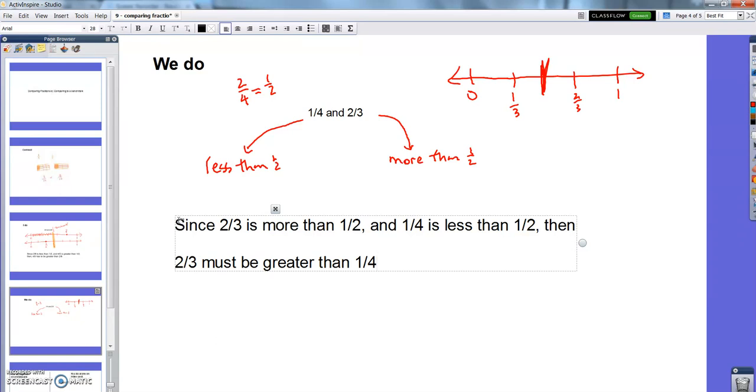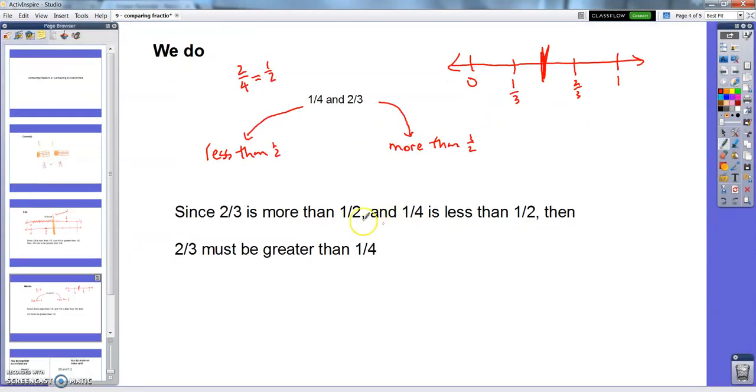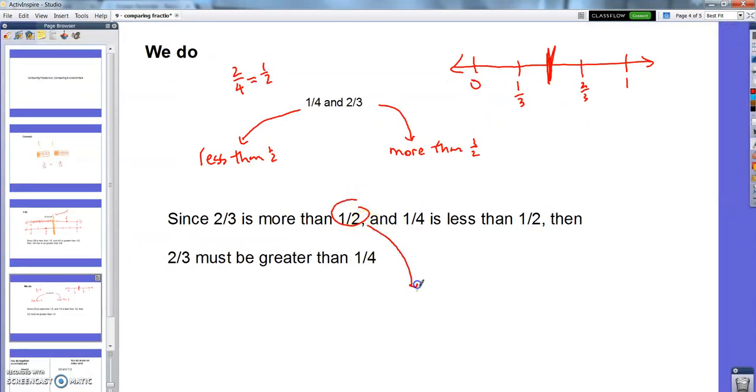So again, that's only a strategy I recommend if you're good at telling if a fraction is more or less than a half. And if one is more and one is less, then that's all you have to say. If you want to write in your notes 1/2, you're going to call that a benchmark fraction. It's easy because everybody, when you say a half, you can just see that in your head on the number line. And a lot of times it's just used as an easy reference point to do these kind of comparisons. So again, if this makes sense to you, it's a great strategy to quickly compare two fractions and not have to do any work.